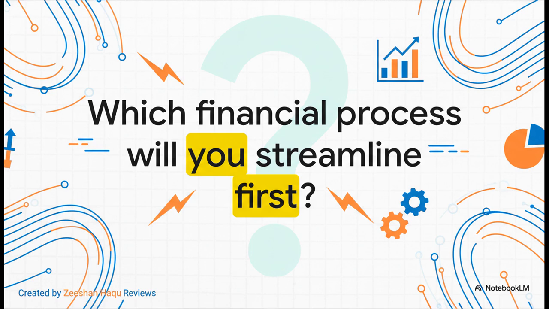So look at that. We've gone from frustrating reports and slow load times to a tool that is clear, fast, and incredibly powerful. You now know how to troubleshoot the year-end close, you've got a checklist for fixing mismatched reports, and you know how to tap into these game-changing performance features. So the only question left to ask is, with all this newfound clarity and speed, which financial process will you streamline first?